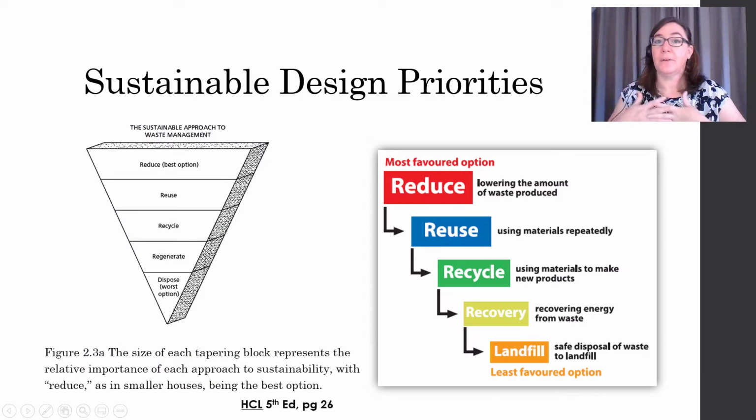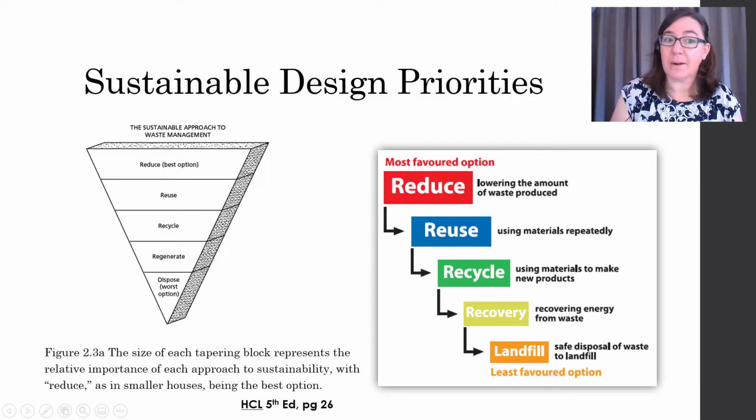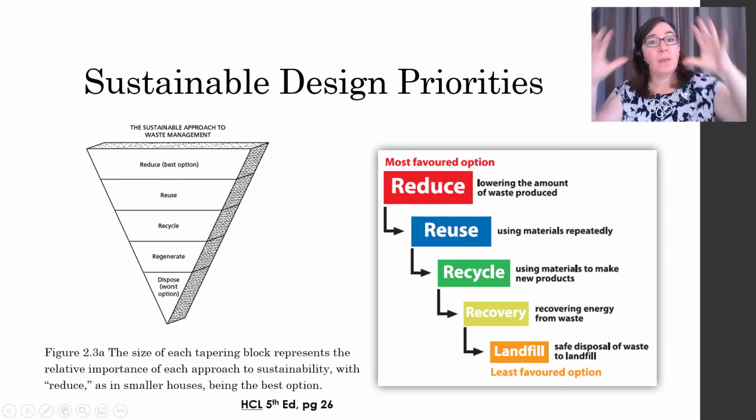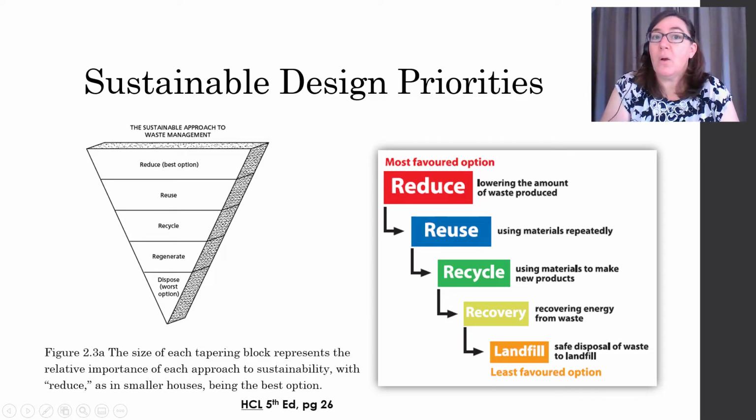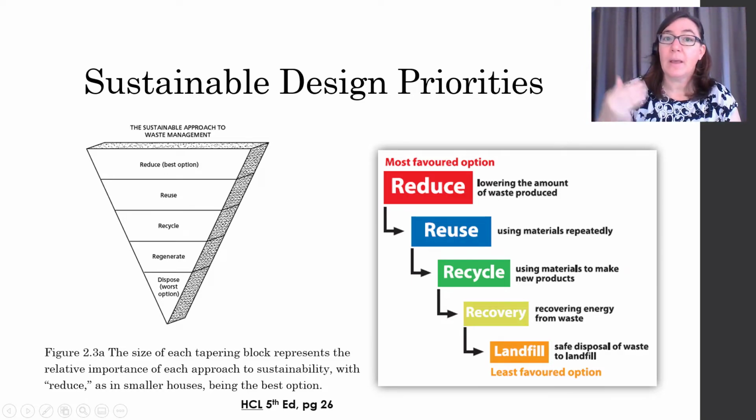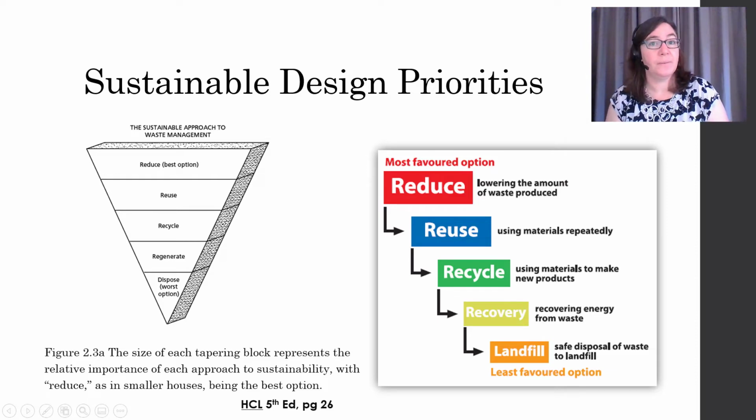All of these great ideas are good for the earth and good for your building. How do you choose which is best for your project? Well, you need to set your sustainable design priorities. And within this 4 Rs framework, there is an order, a relative importance of each approach. It's more effective, it's better to reduce the total size of your building or reduce the total amount of energy that your building uses. And then going down in the levels of priority: reuse, recycle, regenerate.